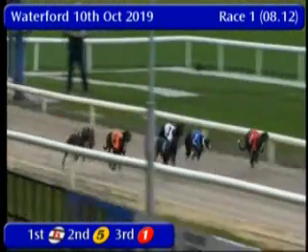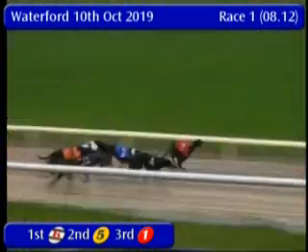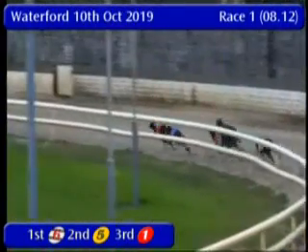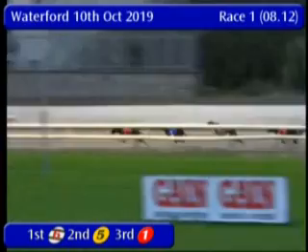And we're off in racing. 4 shows early pace in the middle, 1 up the rails showing lightning early pace, so it's 1, 4, 6 on the wide outside as they go down the first bend. So it's 1 has gone to the front there, 2 in second place, 6 takes aim in third.